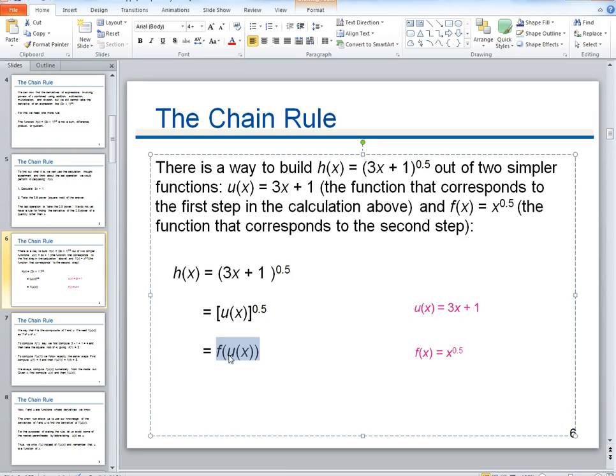So we already agreed that if I change u, f will change, right? Because f is a function of u. Now I'm asking a different question. What am I asking? If I change x, will f change? And what's the answer? Yes, it will. Why? Because when I change x, u will change. And if u changes, right?